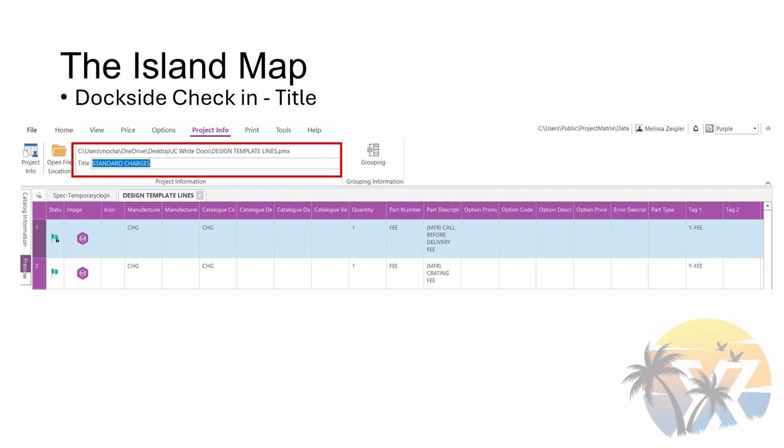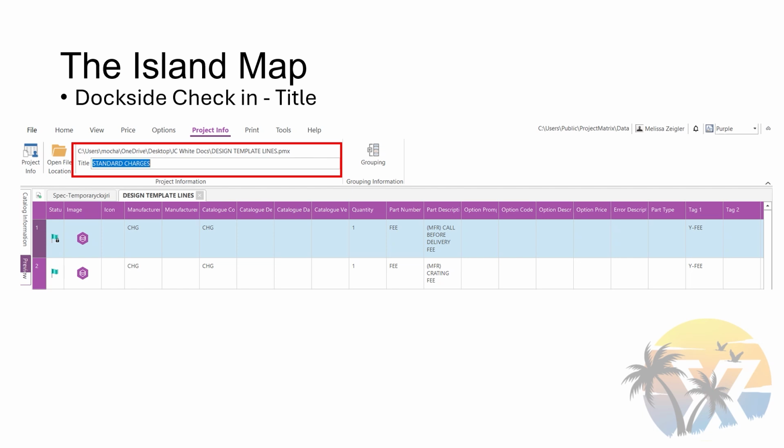By titling the project correctly in Spec, we're not only labeling it for ourselves, we're ensuring that everyone in the process, from design to account managers, customer service, and operations, can reference the project without confusion. It becomes the common language that keeps the project moving smoothly throughout its life cycle. So think of the project title as the luggage tag for your cargo. Small detail, but without it, you risk things getting lost or misdirected.